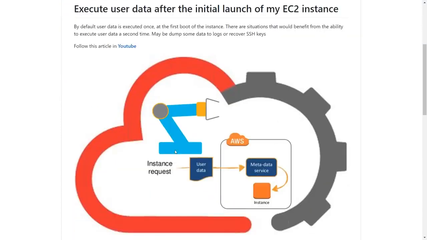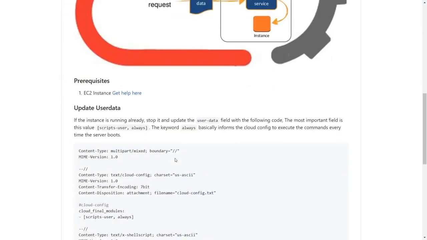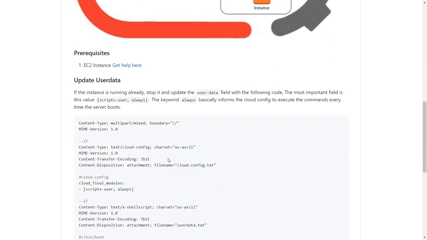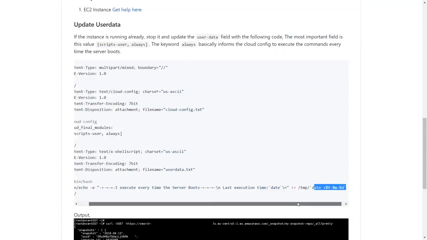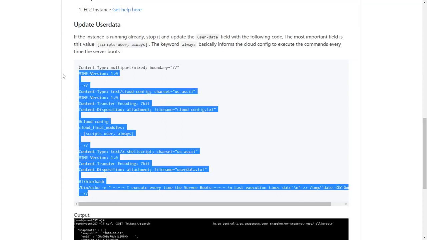So basically what we need to do is make sure the cloud init or the cloud config modules are executed. So this is the tiny keyword that we need to add in our cloud config modules so that it executes each and every time. So I've written a very simple bash script here. Whenever the server boots up, we are going to get a message into a file under temp, and it will be on today's date. So let us go ahead and see how we can do that. I'm just going to copy this.